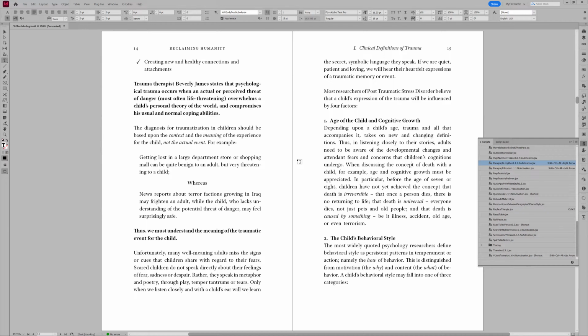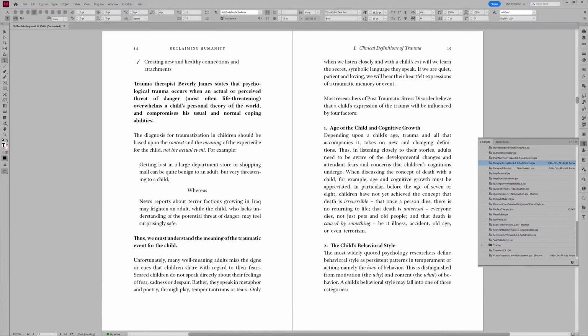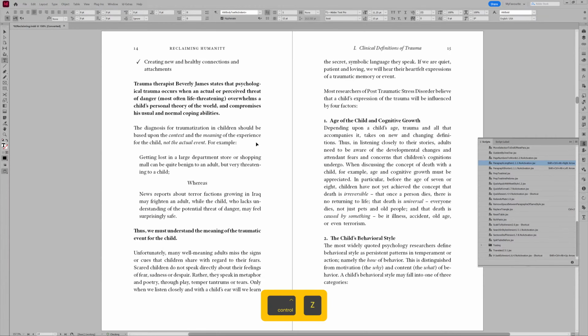If it can't, takes the values down to a minimum and it still doesn't achieve the lengthening or the shortening, then it will not do anything. But let's try it here on this paragraph. Lengthen, double click, and there you go. Wow, it was 100, it had to go out to 318. So that is very spacey, and I would avoid that. You can undo by Control Z.